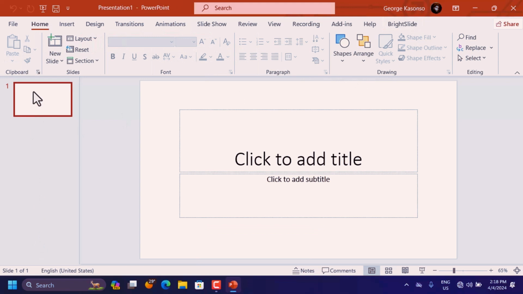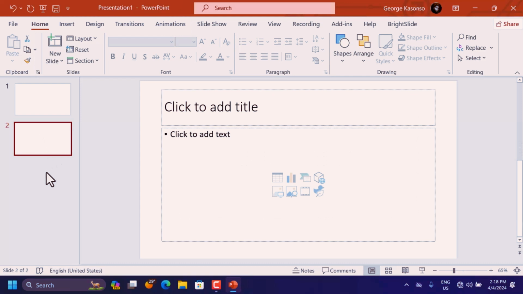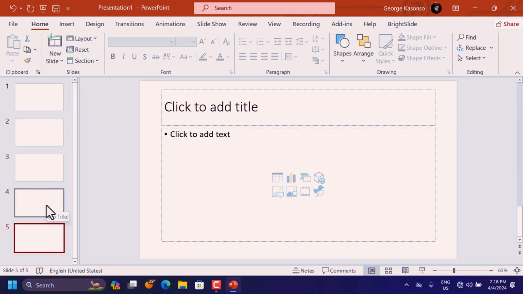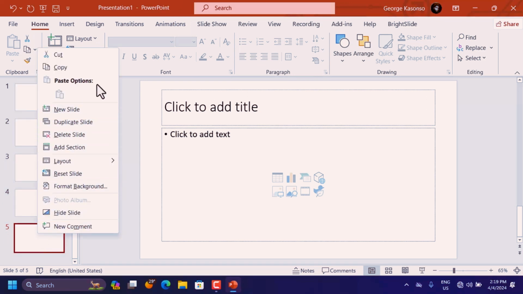This section here is the slides panel section, and here you're going to see all the slides you have in a particular presentation. For instance, in this presentation we only have this one slide, and right now it has nothing. We only have this template text that's already here. You can have as many slides as you want in this section. Just click here and press Enter to insert a new blank slide. If you want to get rid of a slide, you can just right click on it and delete the slide.